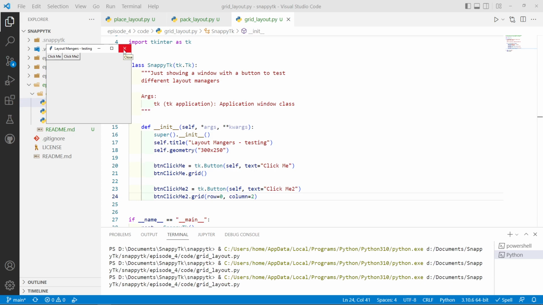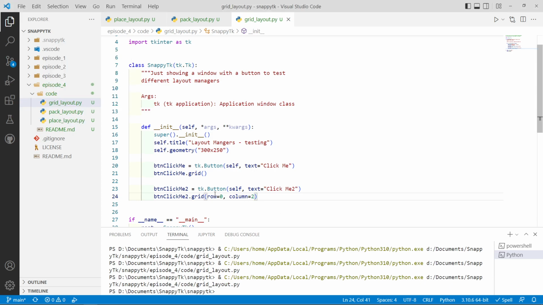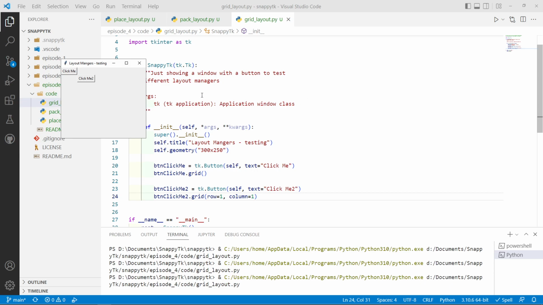But you could do this, for example. You could have the second button in another row. And that'll look like that. So you can kind of put space in there. But for example, this button's in this column and this button's in this row, and they're in different rows and different columns. So the space is there because there's already something in those rows and columns.